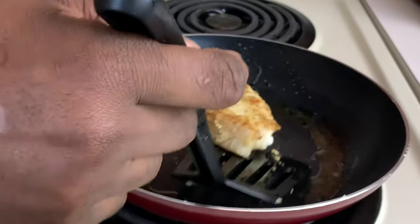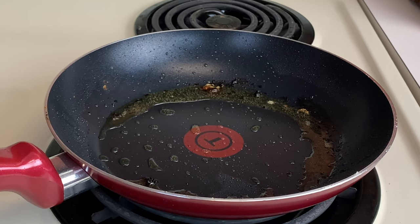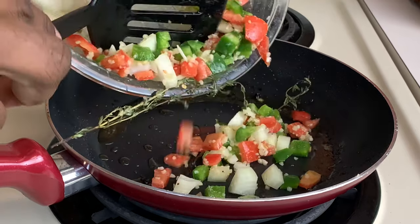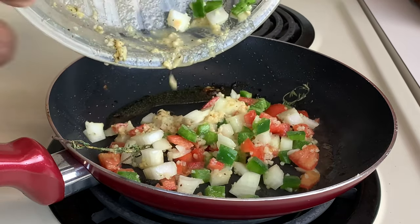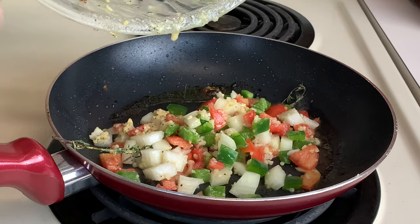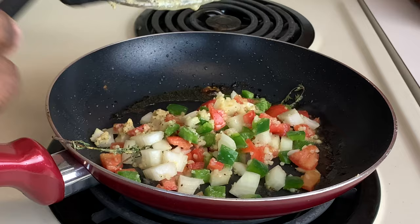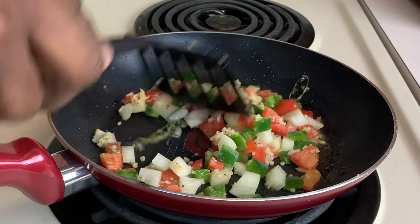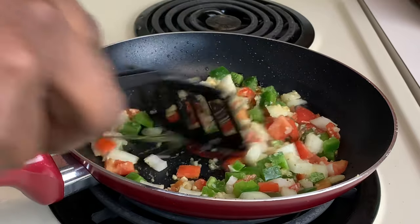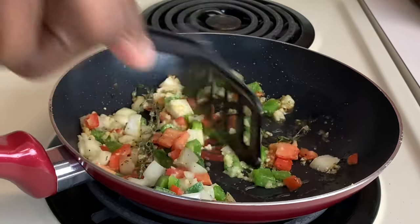This fish is so firm, it's not mushy — so you know the fish is fresh. We have some onion, tomato, thyme, garlic, and green peppers that we put in the dish we marinated our fish in to get that extra lemon pepper flavor. We're just using the rest of the oil we browned our fish in and we're gonna sauté these, sweat them down a little bit.